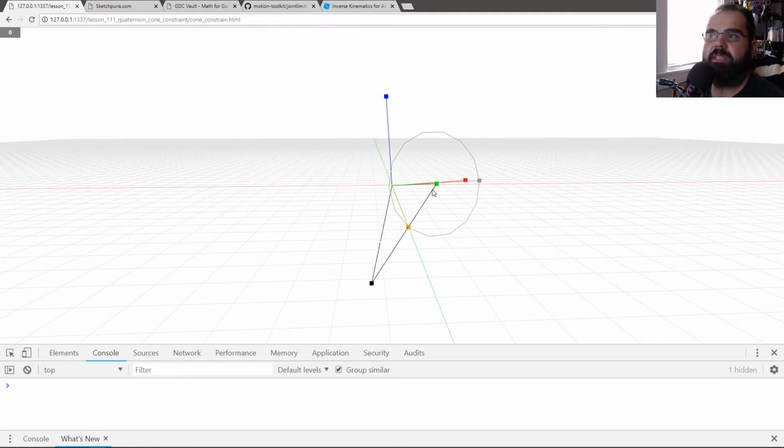Since it's outside the range, and since I already have the length vector, I grab the length of it, and I think I use length squared, so I don't have to waste time using a square root. If I know that the length from here to here is greater than the length of the radius from the center, then I know it's over the limit. By normalizing that vector, I create a unit vector, and then I can just scale it by the radius, and that's the new point.